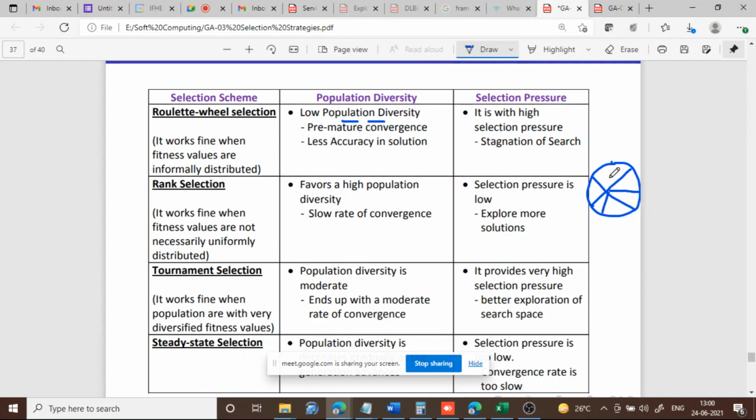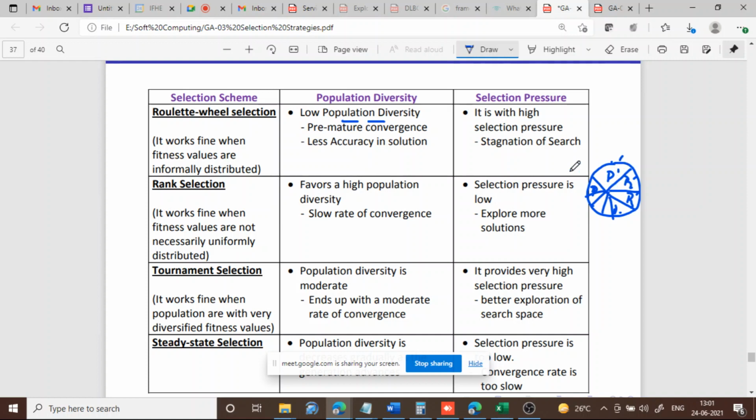So if there is a roulette wheel like this, with P1, P2, P3, P4 and P5, then who will be selected most probably? P1, or you can say any of P1, P2, P3 will be selected more frequently. Others will not be selected at all.